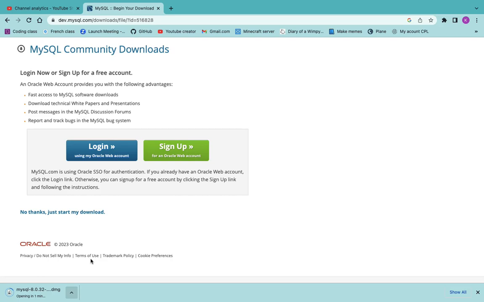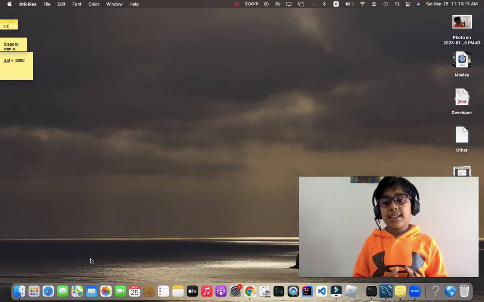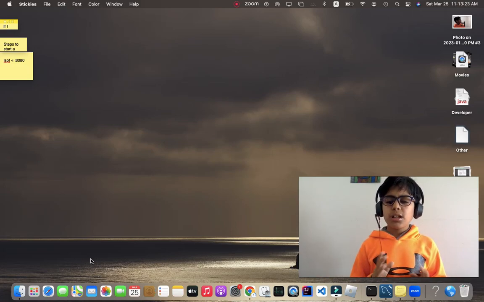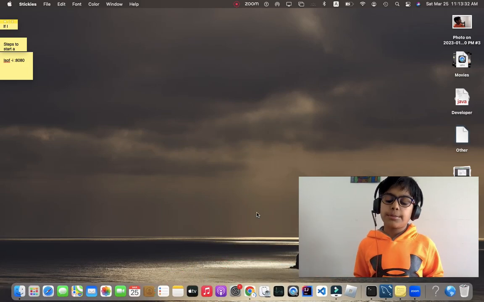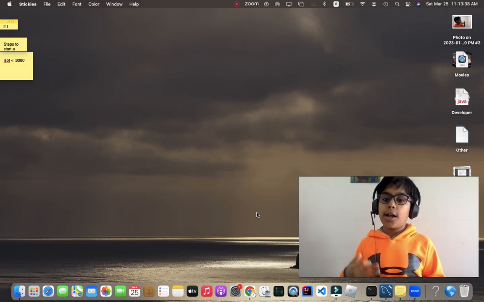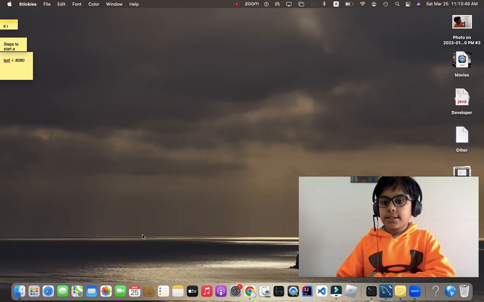Opening in 1 minute. So when we install this, MySQL is just like a database. Some of you might have worked in Firebase, which is Google's database. MySQL is actually used a bit more than Firebase, because with Firebase, after 4 to 5 projects that you make in it, you have to do a special type of setting. So now 47 seconds, so I'll say 43 seconds left. I'll just pause the recording, and when it's done, I'll restart it.